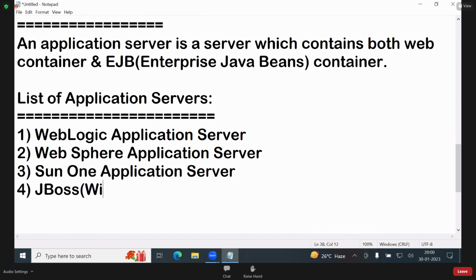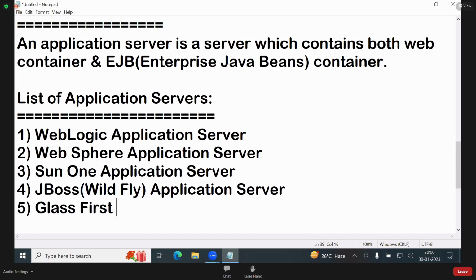Now we are calling it WildFly, that name changed. Glassfish application server. These are application servers.